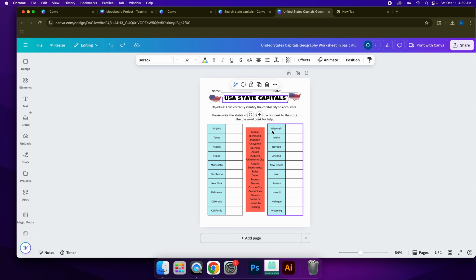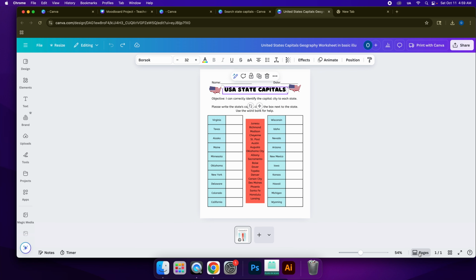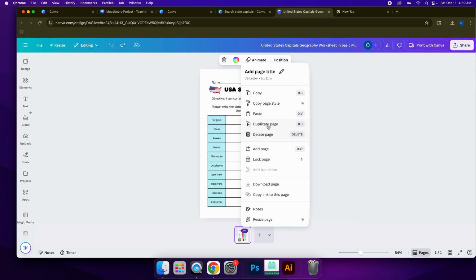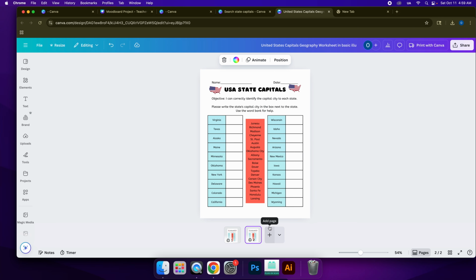You could decide, for example, oh, you know what? I know my kids need more space to read, so I'm going to make everything a lot bigger. Cool. Maybe make these blocks bigger. If you went down here to add a page, you could make another page. If you go down here to the bottom right corner, you could look at the pages option. I usually like this a little bit better because there's a button right here that allows you to just duplicate. So you can click on these three little dots here and do a duplication. I've got 2 pages. It's great.